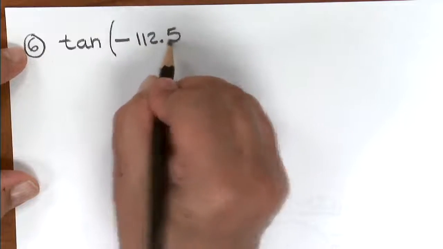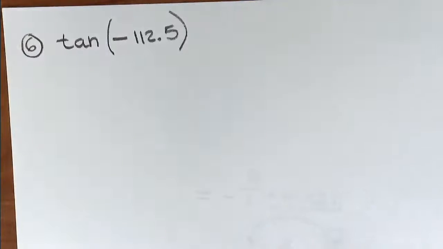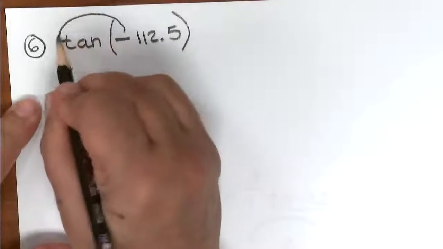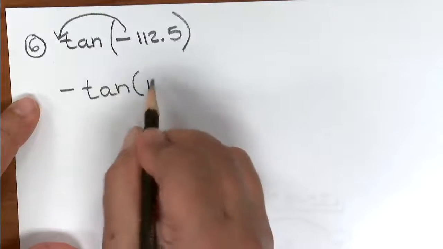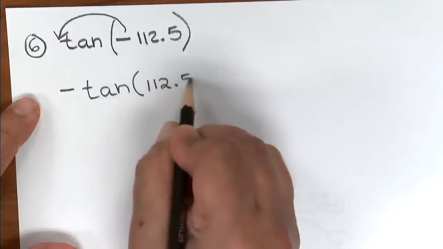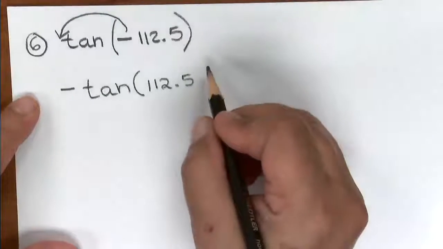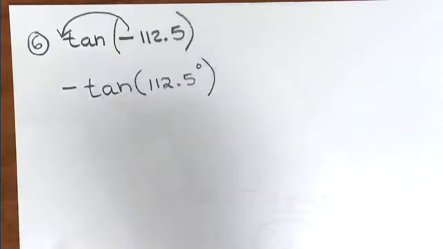Okay, let's do again, just like the last one. I got that pesky little negative right there. This is also an odd function, so let's bring this out here. I'm not going to leave out any steps in case you need to look at this later, because I don't know how much of this they're going to show if you do view an example. All right, so I don't know anything about a 112. But I do know about 30s, 60s, and 45s, or anything that's related to those. Like, for instance, it's fine if you want to use any cousin to the 30, the 60, or the 45. We'll be able to handle it.